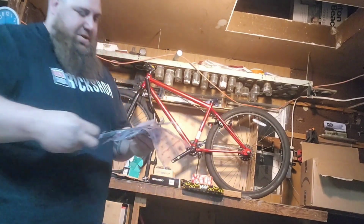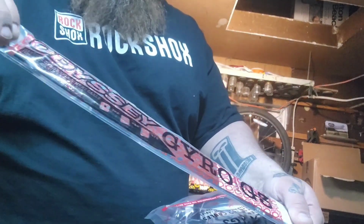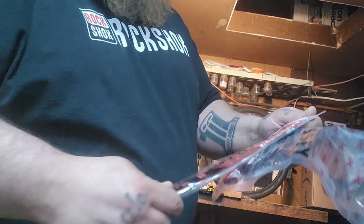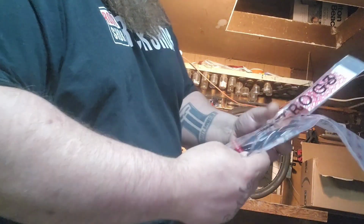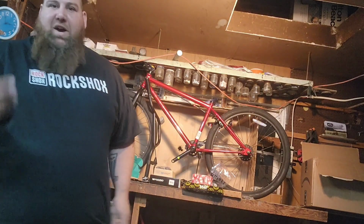Then of course I can never keep enough cables around, so I made sure I got some cables. I got a nice top cable. This is a shorter one in case I run the gyro on there. And then a new bottom cable. So that's what I've got for my parts haul. That's what I've got for current projects going on.